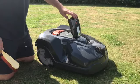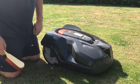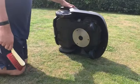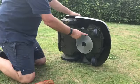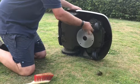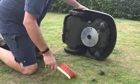The next thing I get asked a lot is, does the automower require any maintenance? Really, in 6 weeks now, I've done nothing to it except what I'm going to do now, which is give it a little clean. So you just tip it on its back. One thing the dealer did tell me was that you shouldn't use water here, but you can see there's some debris caught around the wheels, so let's get rid of that. Looks like a lot of dog hair and probably even other things from dogs as well, which is kind of nice around the fingers, but let's get rid of that.